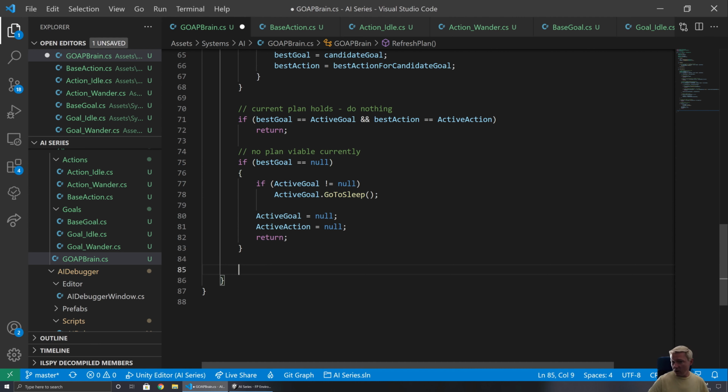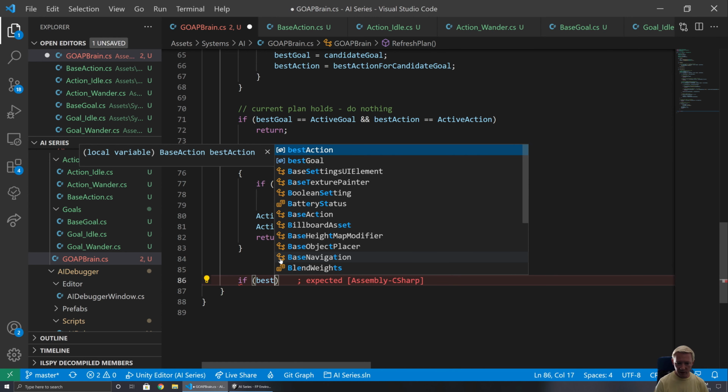So the remaining alternatives are that we could have a different goal to what we've currently got, so we've changed priorities of what we're trying to achieve, or we could have a different action for the same goal. So we need to do a little bit in terms of checks here just to make sure that we're handling things correctly. We have our two scenarios: we could be keeping the same goal but changing the action, or we could have an entirely different goal. We're going to handle the different goal first.